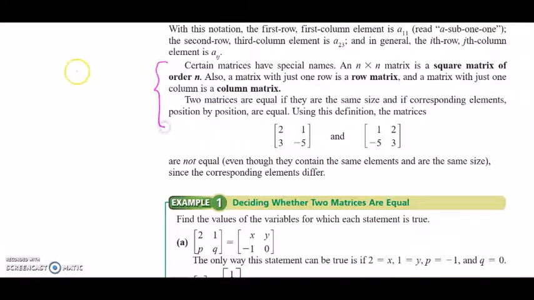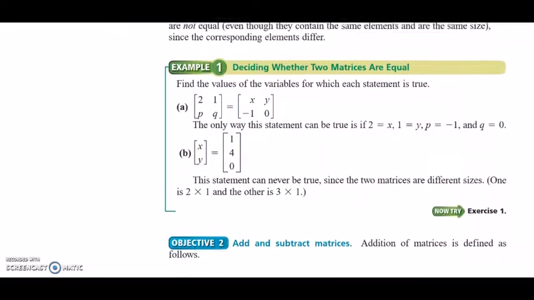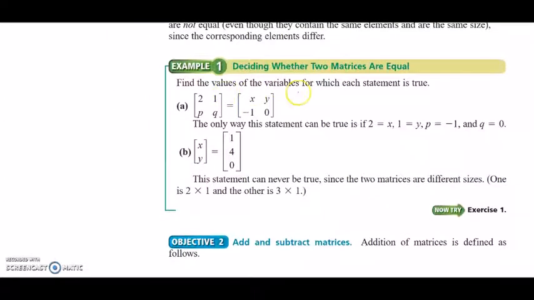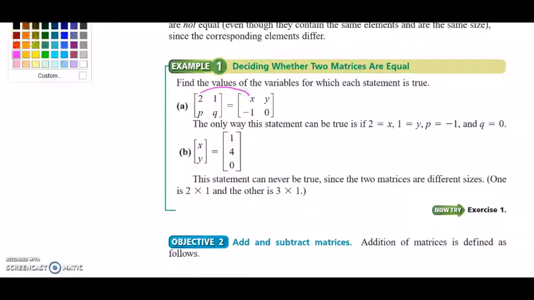And this is a good point here. Remember that matrices, the dimensions are the rows by the columns. If the number of rows equals the number of columns, then the matrix is said to be square. So to determine whether or not two matrices are equal, there has to be a one-to-one correspondence.